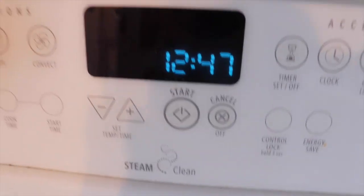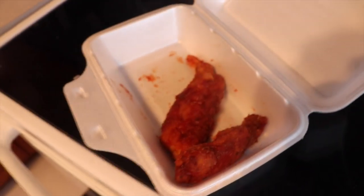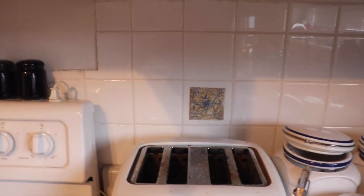But right now, it is currently 12:46, or now it's 12:47, but I had some chicken last night, and it was just barbecue chicken. So what I'm going to do, well, first of all, I have to get a plate, and then I'm going to have a chicken sandwich with ranch, and, well, I'm not going to put the ranch on the sandwich, I'm going to dip it in ranch after.